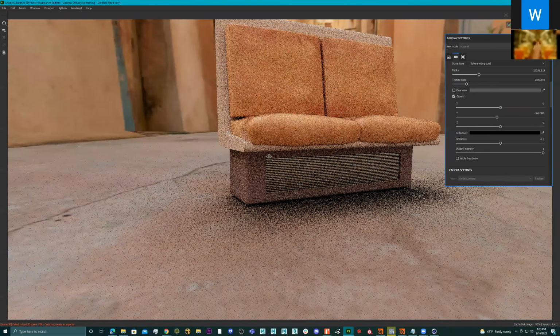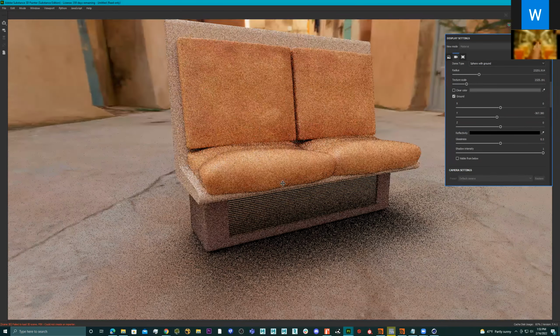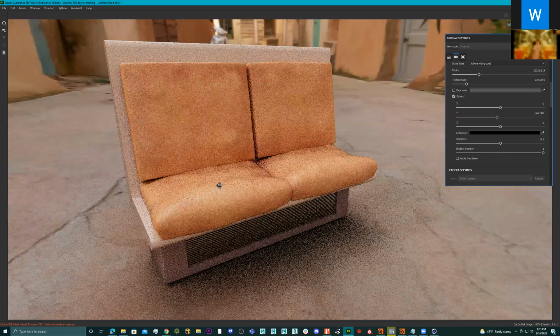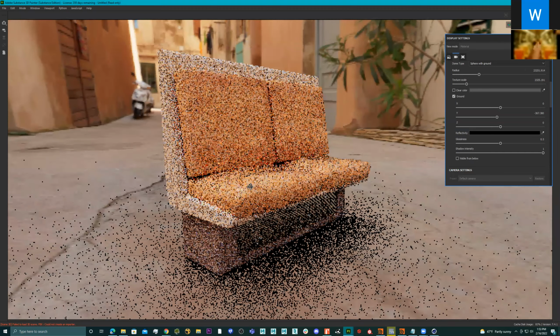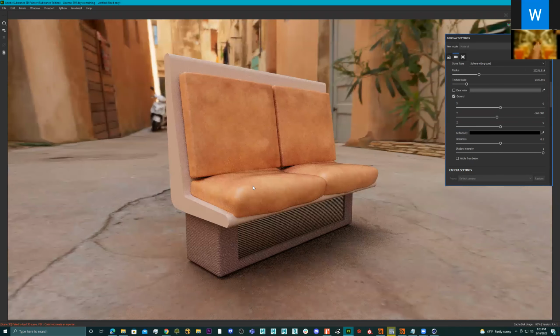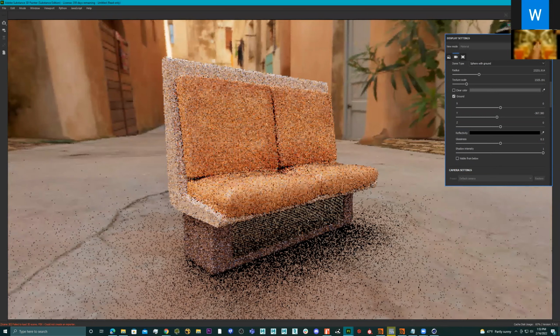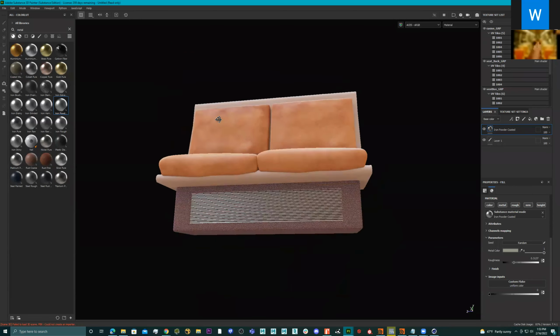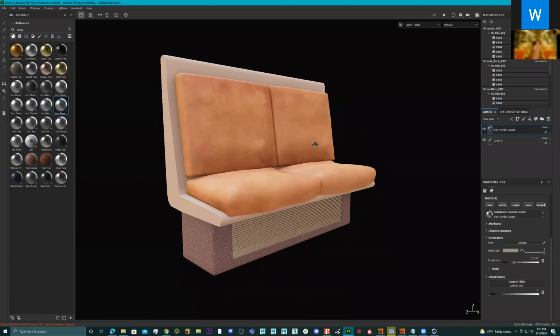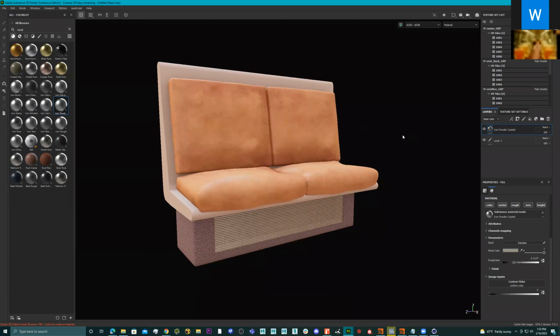Okay, I got it pretty nice that time. So we have this, cool. All right, so this is what it looks like under these lighting conditions. And if I ever want to go back, I just click on this, and I can go back and adjust it as needed.